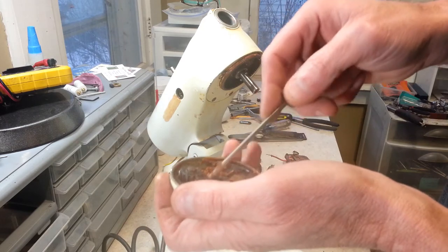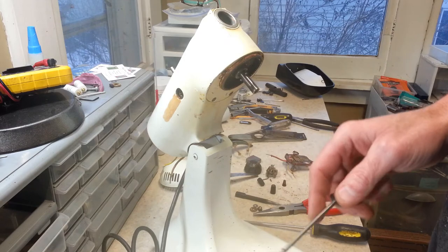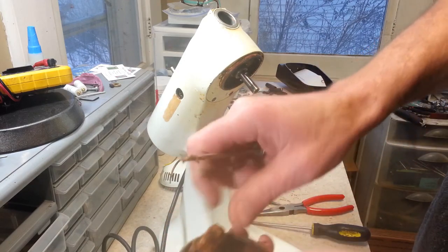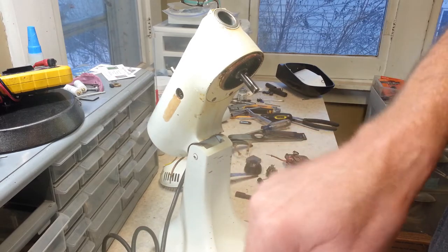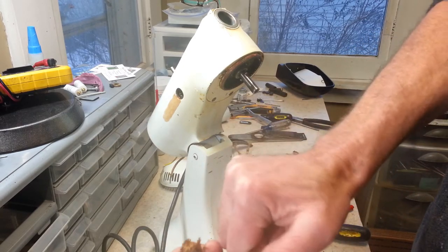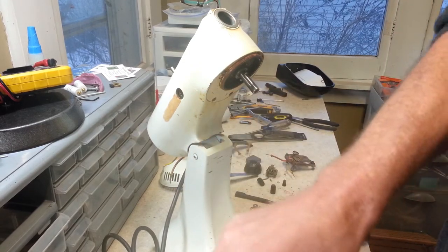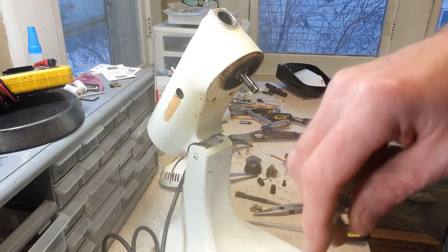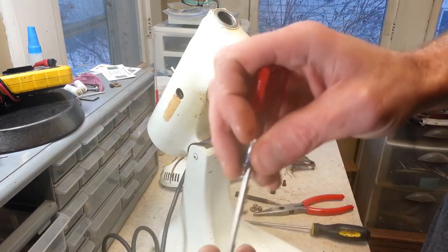I gotta try and get out. Normally I don't reuse these wicks. I mean, just the fact that it's a wick that's supposed to soak up grease and wick it into the shaft in here. They never come out in one piece anyways. But that doesn't make a whole lot of sense when you just pack that with grease in there.